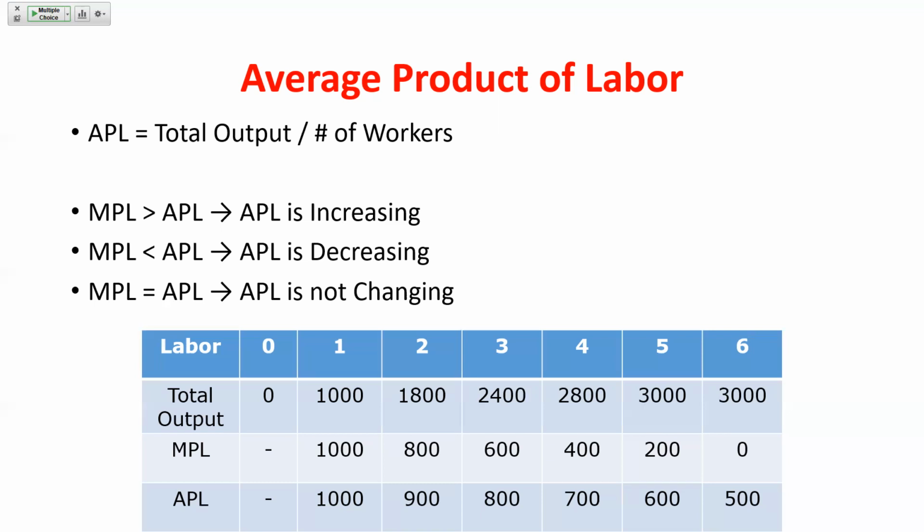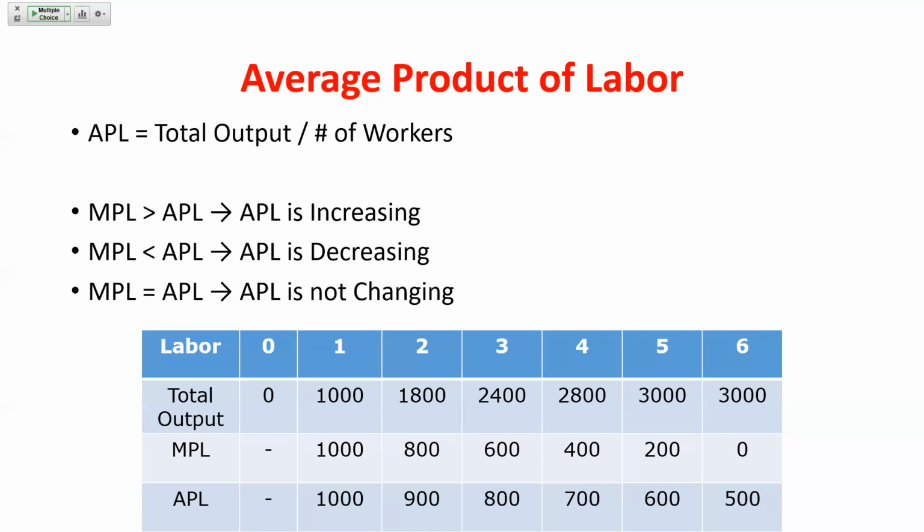But that's just the average, right? I know that worker 1 is actually adding 1,000 burritos to production. Worker 2 is only adding 800, and worker 3 is adding 600. So their marginal product of labor, what they're adding to the total, is going down. And so my new average, as I hire more and more workers, will also be declining.